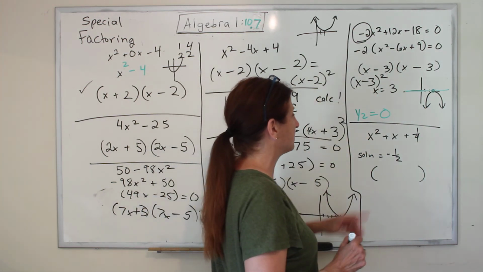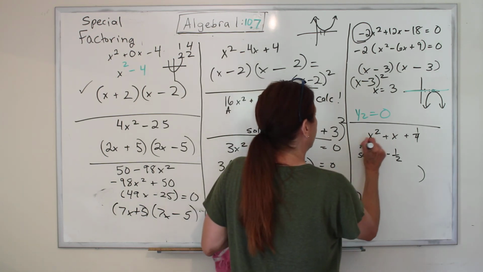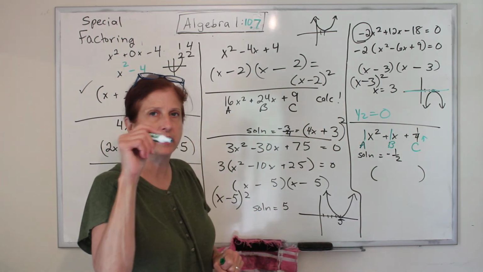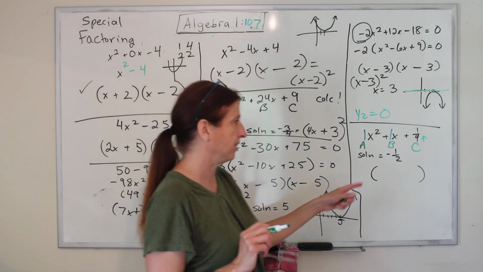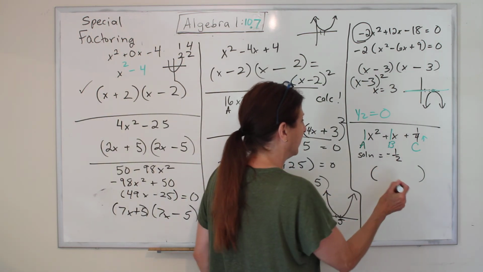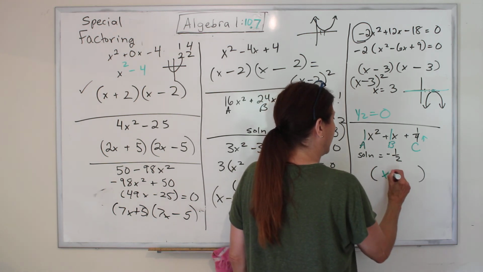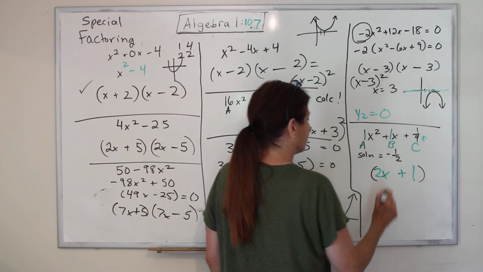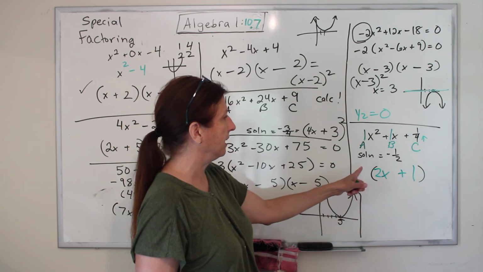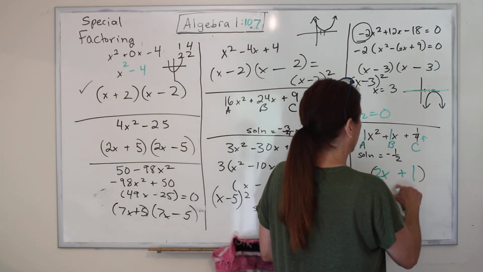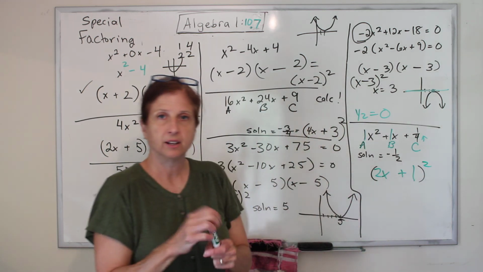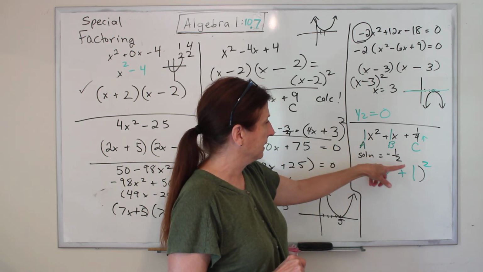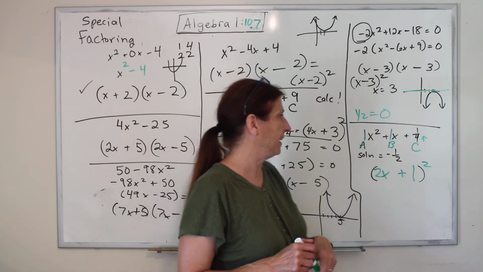This is another one. I would just do it in my calculator. The A term is 1, the B term is 1, and the C term is 1/4. You can do 1 divided by 4 or 0.25. Your calculator can do it. It tells me the solution is -1/2. So how do I put that? I put my x, this is the numerator, the sign is opposite, and the denominator goes over there. And it's a perfect square. We only have one solution, so we know it's squared. Ta-da! So this is an upturned parabola sitting on the x-axis at -1/2.